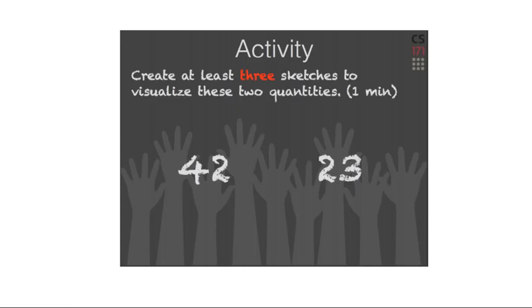Hi everybody. So to start this off, I'd like you to take a couple of minutes, pause the video, and I want you to think about creating at least 3 different sketches to visualize these two quantities, 42 and 23. Think about how you could visualize these. How could you graph these or symbolize them somehow? It's a real challenge. Pause the video. Turn it on after 5 minutes.